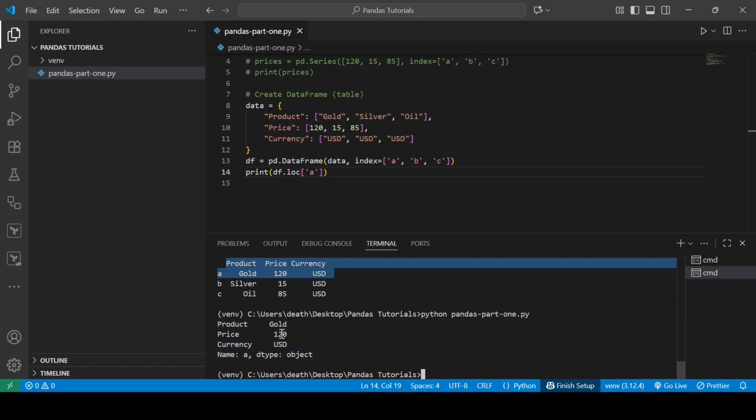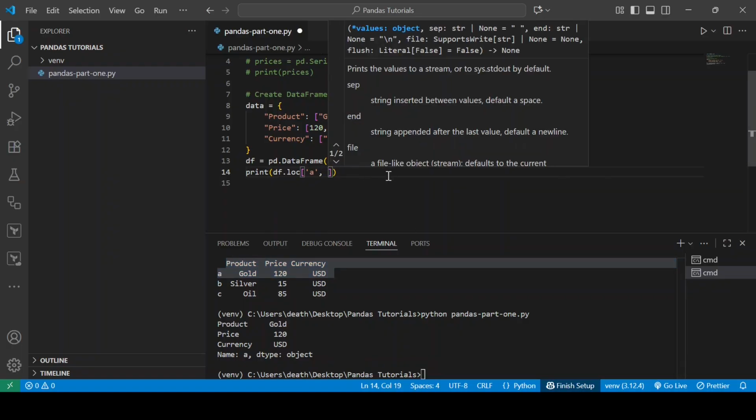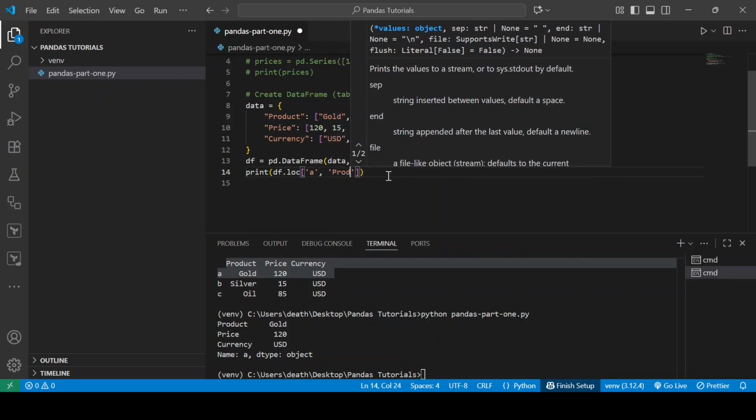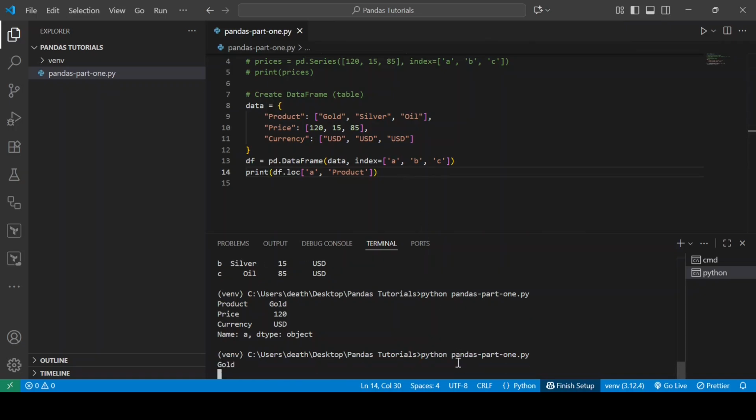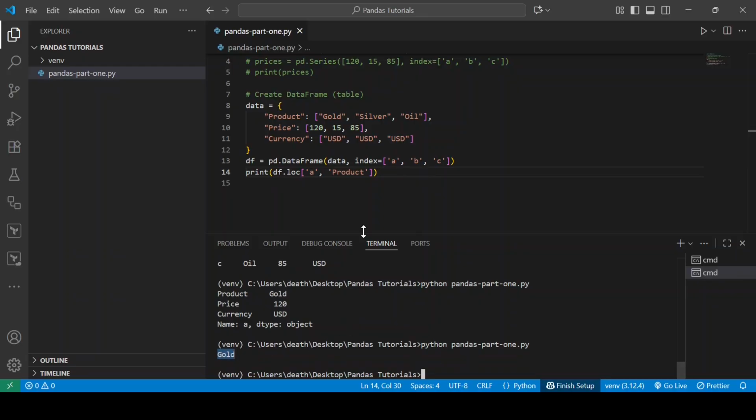It will give us gold 120 USD with the name and data type. But if we want to be much more specific, we can type in product here. What product is this all about? We save it and we run it. Here it just gave us gold.